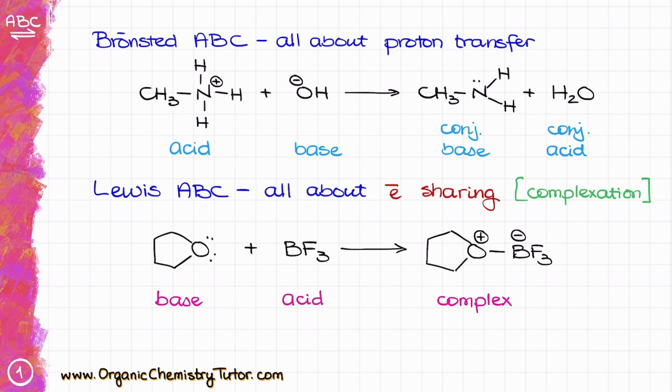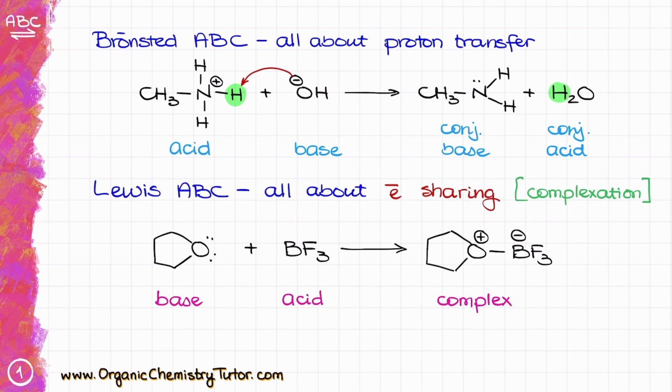For the most part, whenever it comes to organic chemistry, we are going to be focusing on the Brønsted-Lowry theory. And the Brønsted-Lowry theory is all about the proton transfer. So for instance, in the first example that I have here on the screen, the proton transfer is going to be between the OH and my protonated amine. So what I'm doing here, I am grabbing the proton, and that proton is going to end up on my water, which is going to become a conjugate acid.